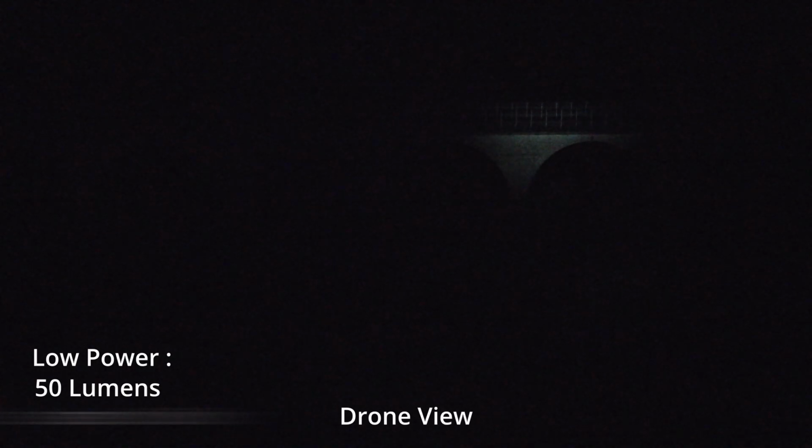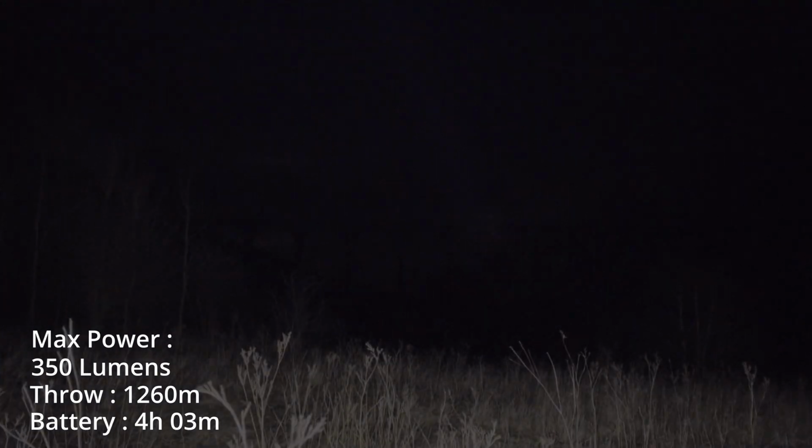Next I will show the laser mode, and for this I have moved as far back as I can to the tree line, which is just a tad over half a kilometre. To be honest, at this distance you don't see much difference between low and high, so the footage is taken from the high setting. Of course, again we have to remember that this is a dial interface, so you can choose any amount of light between max and min, but low power is 50 lumens, which gives 16 hours 30 minutes runtime. Max is 350 lumens. This gives us a throw of 1,260 meters, which out of curiosity is 0.78 miles, wow, and a battery life of around 4 hours 3 minutes.